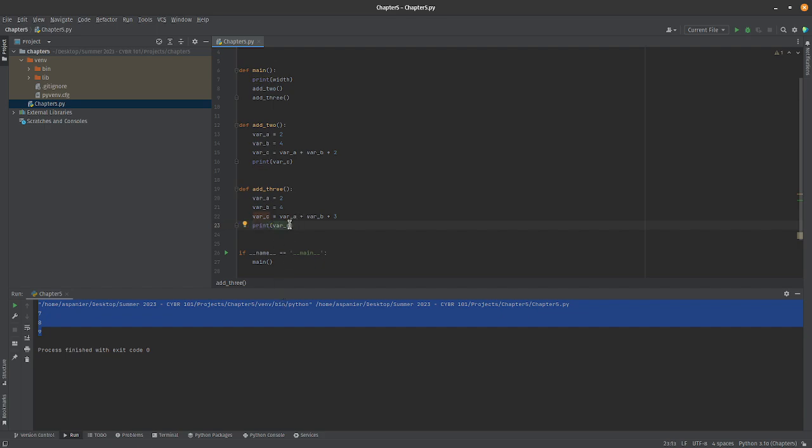This is called an argument, okay? When I'm passing something into a function, it's called an argument. When I'm defining something in the function header, it's called a parameter. So I want to pass an argument into a function, and we're going to talk about that here for a little bit.